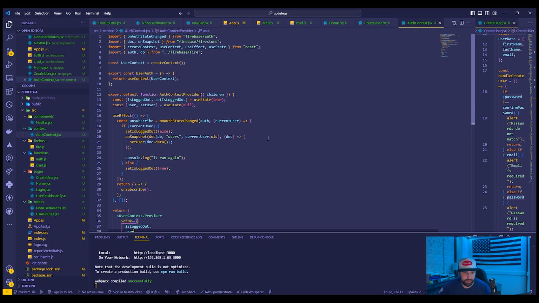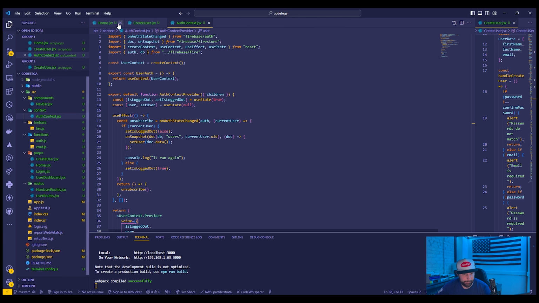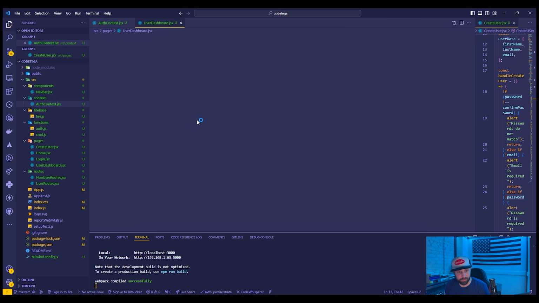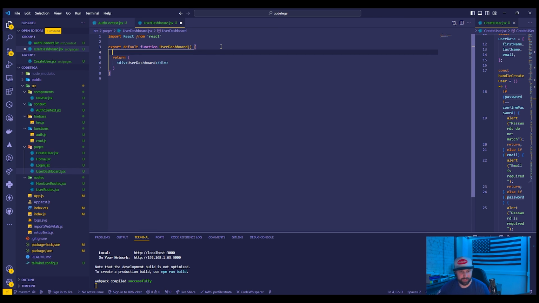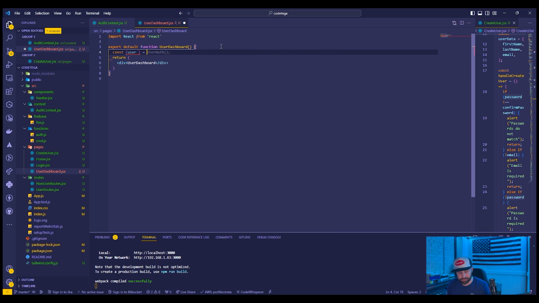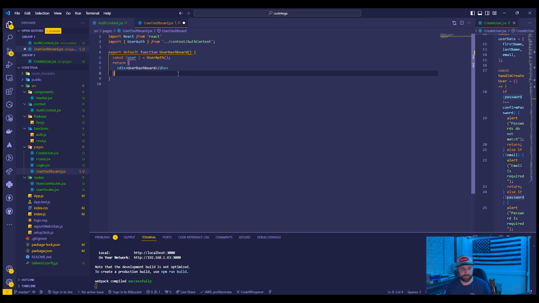So let's go to the user dashboard. Let's close out of all these so we're not confusing everybody. Boom, boom. And then we'll go open our user dashboard. And we're just going to import that user variable from the context so that we have access.